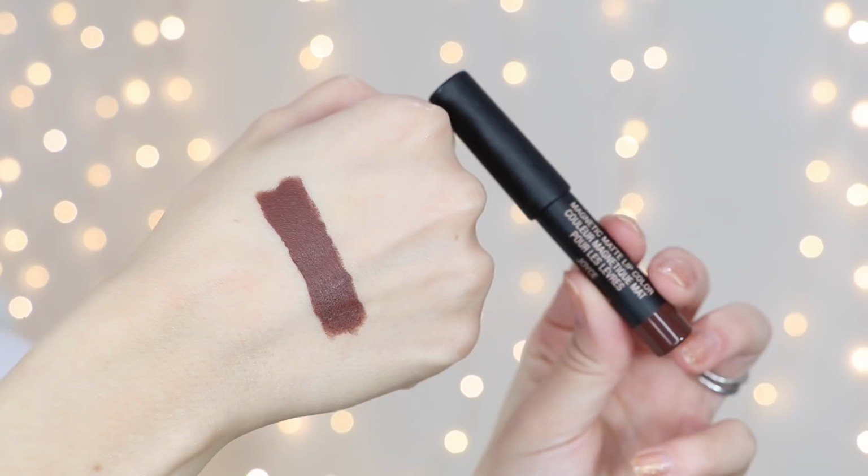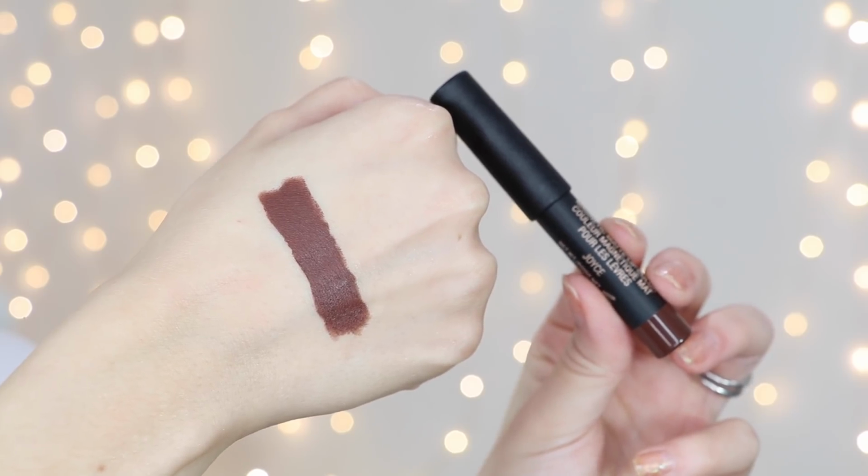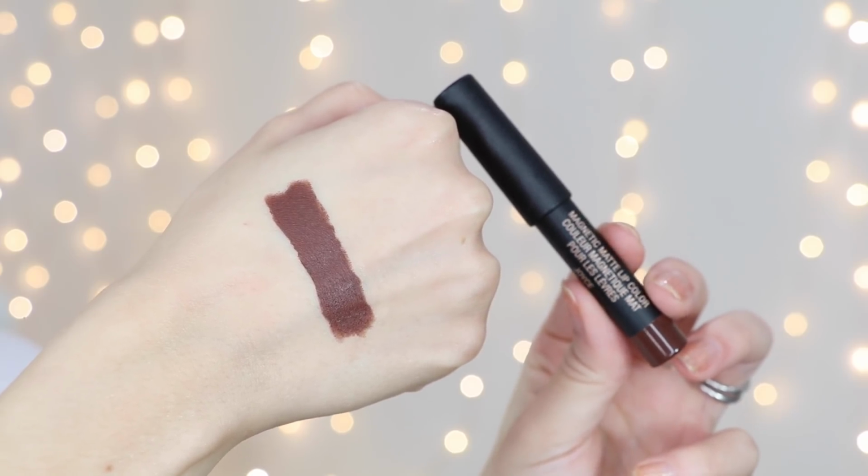And then my last lip favorite for the month. I don't have more lip favorites because honestly, most of the days I've been wearing that lip liner with Moonchild gloss, or I've been wearing my Agave lip balm, or my Colourpop collabs, like my recent ones. But I did want to give a shout out to this because I've worn it 3 times. That's saying a lot. This is the Nude Stix Magnetic Matte Lip Color in the shade Joyce. I got this in an Ipsy bag and I haven't been able to put it down since I got it. It is such an intense color, so obviously it's not an everyday shade. This is not what I'm going to wear to the grocery store. I mean, I would. I totally would.